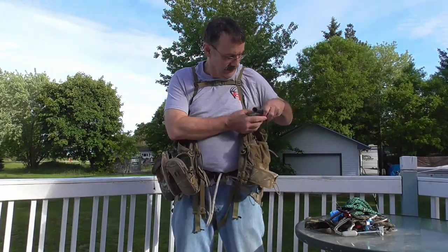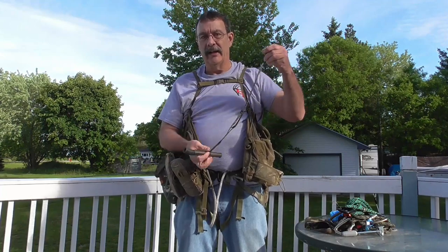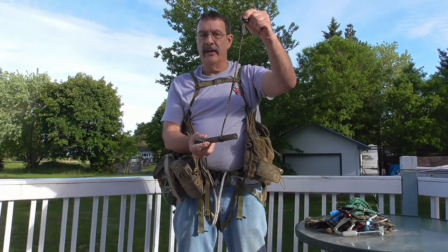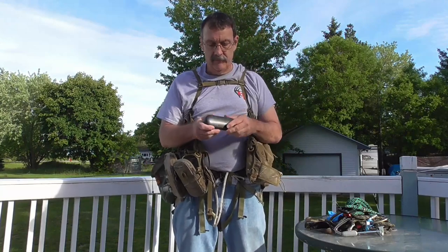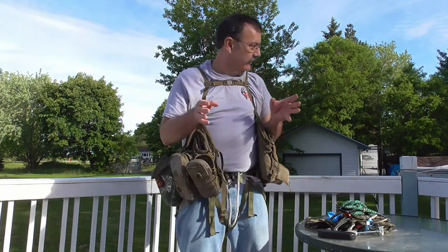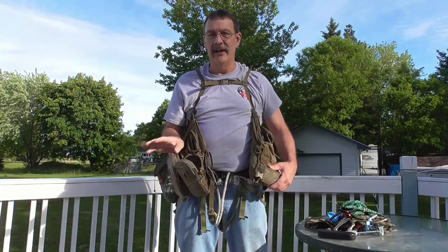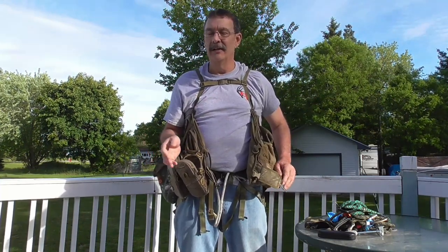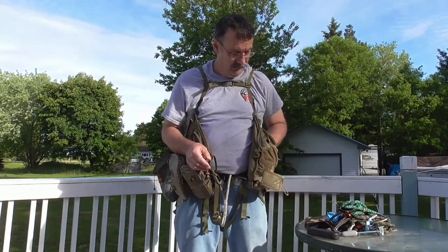Over here I've got what I call my collect-all pocket. I've got a grunt tube — I keep it on a retractable lanyard. I can hang it off my gear strap right next to the tree, and if I need to use the grunt I can. Also a set of reading glasses — I'm bifocally challenged. I hate wearing progressive bifocals in the woods because you have to be focused right on where you're looking. If I put contacts in for distance vision, I can just use my eyes, but when I do, reading is out of the question — so if I've got to look at my phone or fill out a tag, I need these. It's a must-have in my pack.